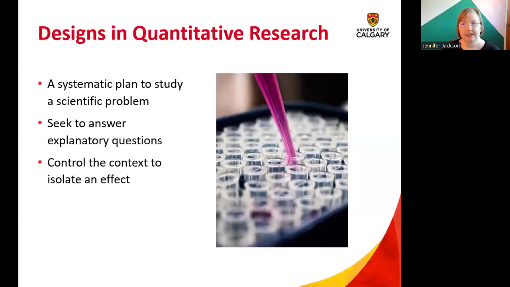So generally a design, like a kind of mental model of a garment, is a systematic plan and a systematic way of studying something. It's like, this is how this is done in this particular idea. Generally in quantitative research, we're going to control the context to isolate an effect. So what that means is we're going to take different things into account so that we can know if the thing we're measuring is actually different in different situations, or maybe it's different after our intervention. So we want to make sure it's not due to random chance and that it's related directly to whatever manipulation we put into the environment. We do that so we know if things are going to work.